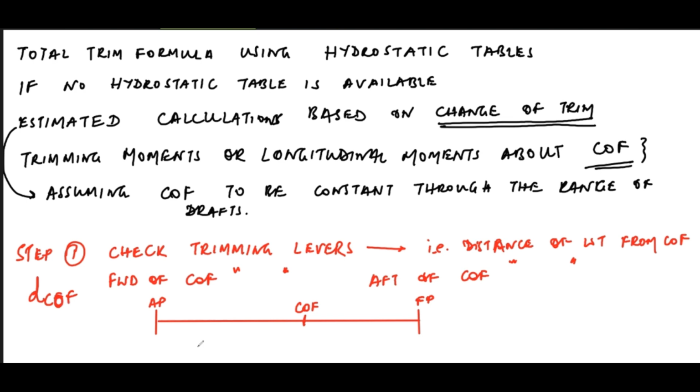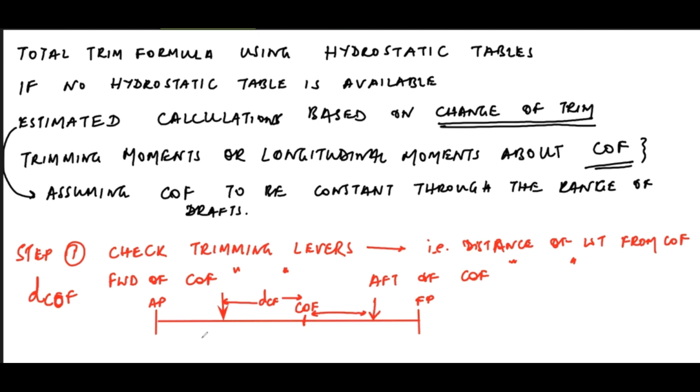Let us say, if I put it here, arrow down means I'm going to load some cargo. In that case, my DCF will be from there to there. I'm going to load forward of the center of rotation, then DCF will be from there to wherever. So let us say I want to load here, then this becomes my DCF in that case.